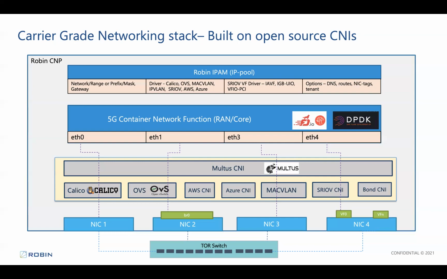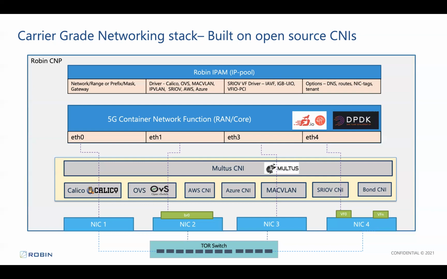You could have the improved packet per processing using some open source libraries such as DPDK or VPP, which would improve the application performance using SRIOV interfaces. So we would support those libraries and the integration with those on the Kubernetes platform. And you could directly talk to the NIC cards, such as Intel Mellanox cards, the smart NICs, which can do high throughput, low latency applications. Whether it's for RAN or core applications, would be able to satisfy that.